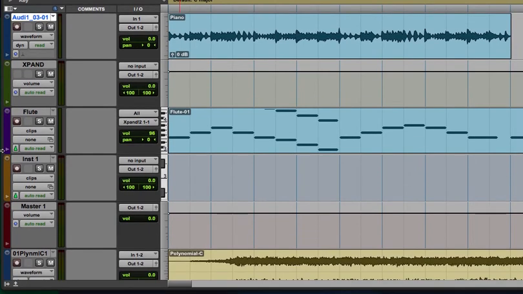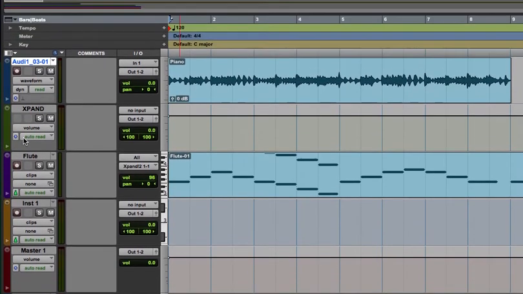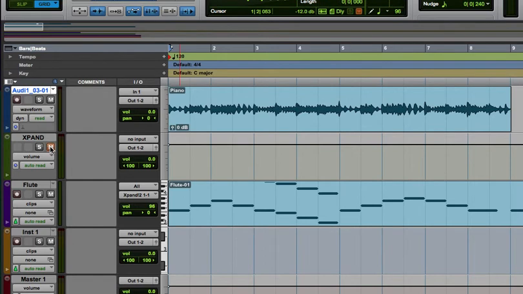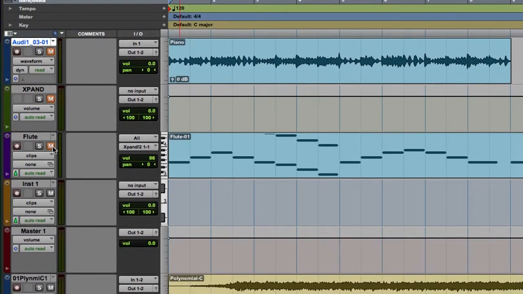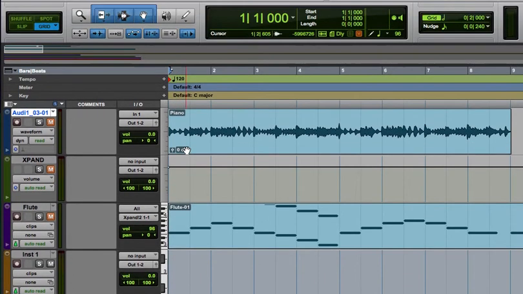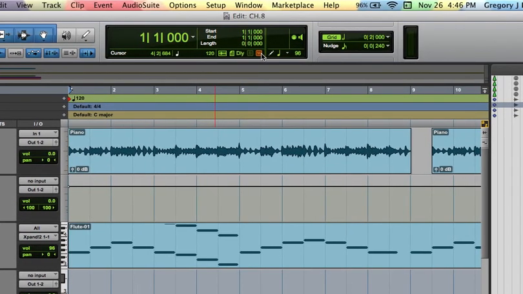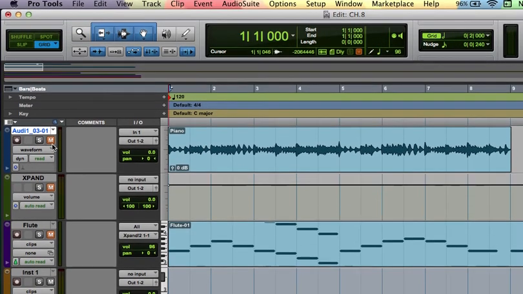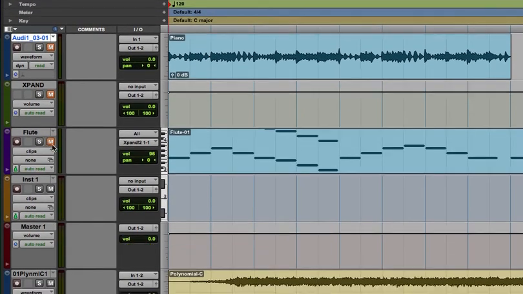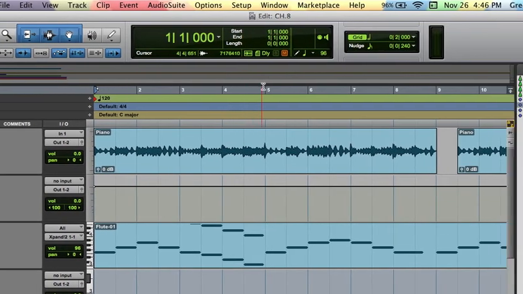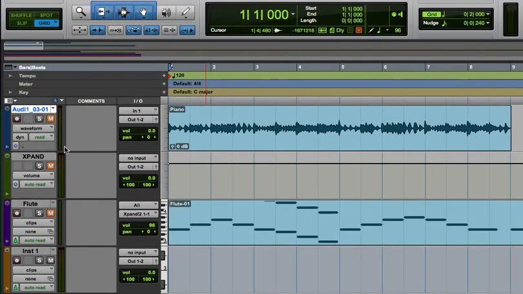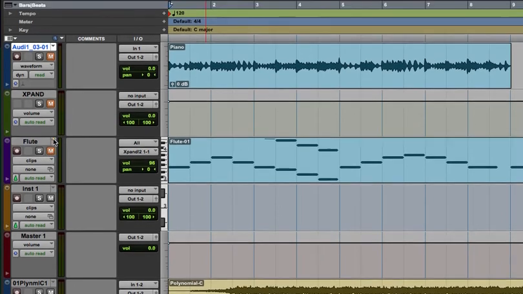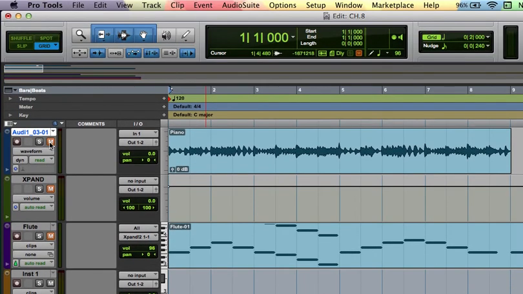In addition, there's also a mute status indicator, which, just like the solo status indicator, if it is on, is an orange color, and it indicates that something in your session has been muted. Now, the difference here is that when you click this icon, nothing happens. It does not clear the mute status like the solo status button does.